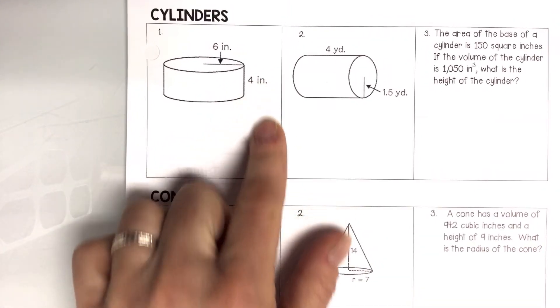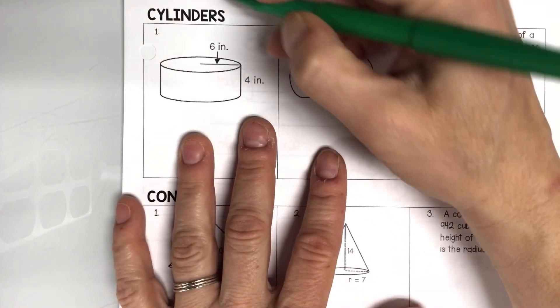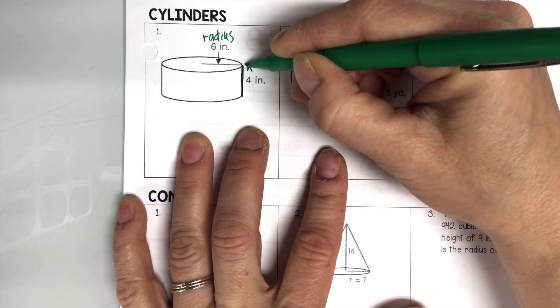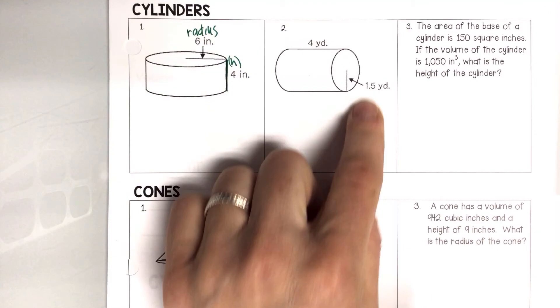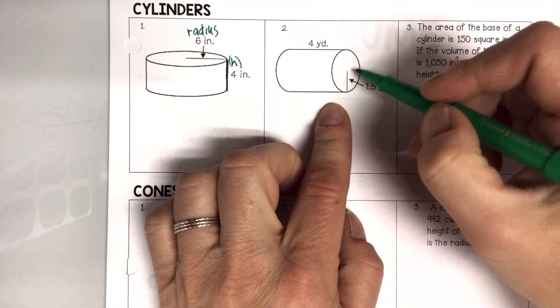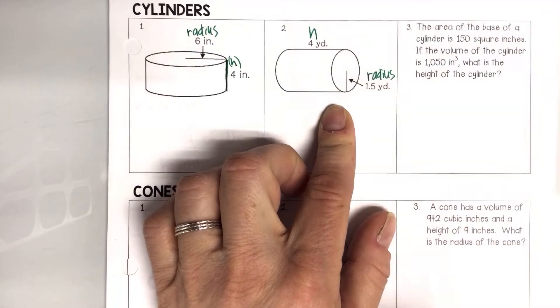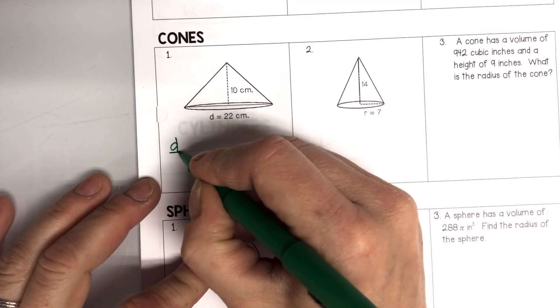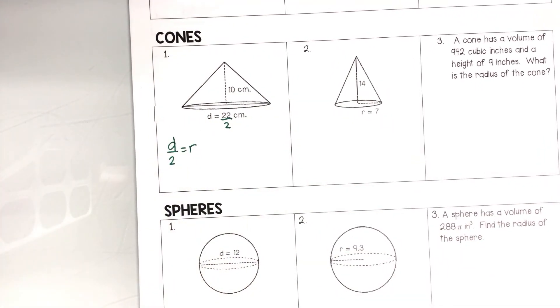So you're going to look at your formula. We're doing cylinders, so make sure you use your formula for cylinders. You need to find your radius, which this is my radius because it's attached to my circle. And this is my height. Because it's still attaching my circles, but it's not inside my circles. Again, these ones tend to throw you off as well because they put them sideways. But you still find that circle. The one that's inside that circle is my radius. And this would be my height. Now you'll notice that this is a diameter. Remember that the diameter divided by 2 equals my radius. So we need to divide that by 2 before we put it into our formula.